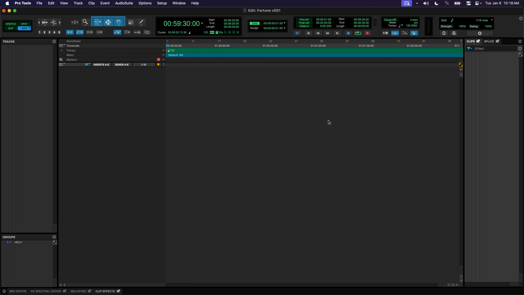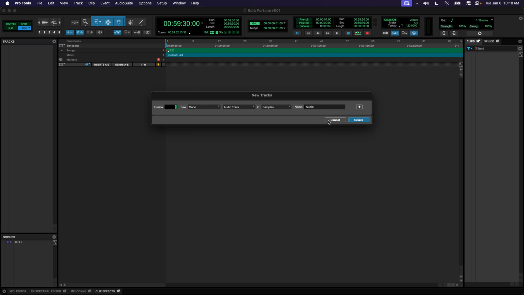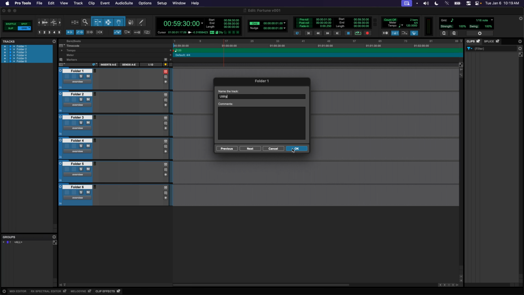All right, first, we're going to go ahead and create some folders for each type of audio that we have. So hit Command-Shift-N to bring up the new tracks dialog and change the type to basic folder. You could do this with routing folders if you want to, but I prefer to keep my buses and my folders separate. Go ahead and set the number to 6 and hit Create. This first folder I'm going to name Utility, and it's going to have audio files that aren't meant to be ever heard in the final mix, so things like work tracks, R2 pop, etc. The next folder will be Dialogue, and I usually abbreviate this as DX. Next will be Foley, which I use FOL, Sound Effects, BG for backgrounds, and lastly MX for music.